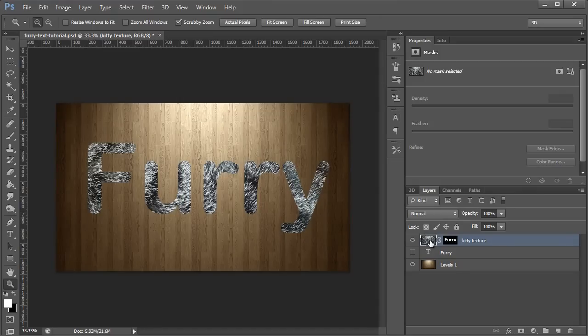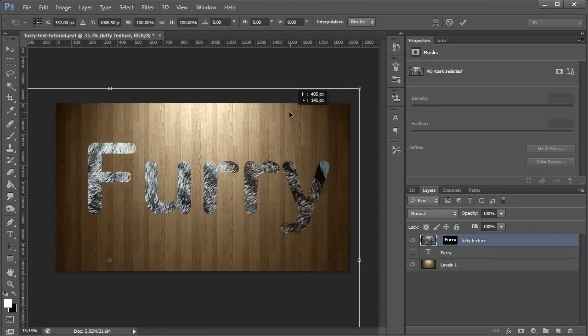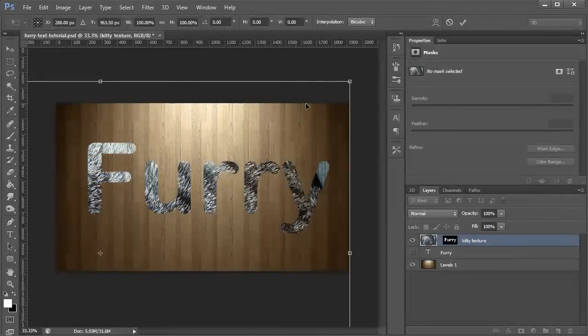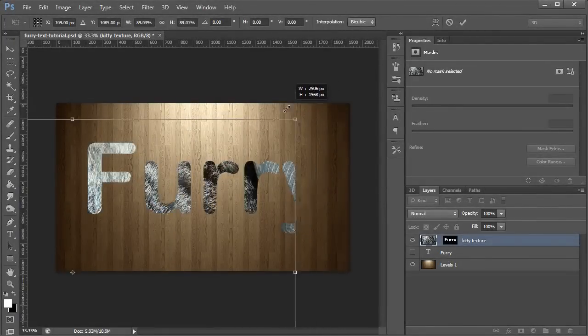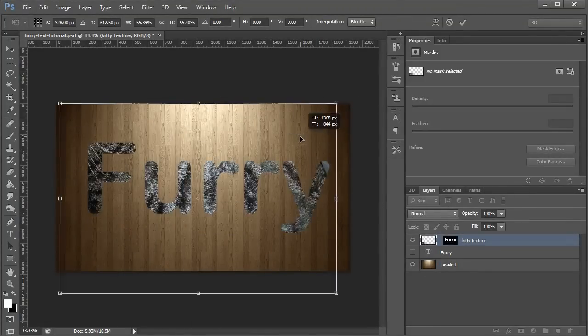So in order to scale them separately, we need to uncheck the little link here so we can work with them separately. So first, we're going to click on the kitty texture layer as opposed to the layer mask, and you'll know that it's selected because you'll see a white square around the actual layer, not the layer mask. And press Ctrl T on your keyboard, click and drag the image so you can position it to whatever place you want, and hold the handles on the top right and bring that down while holding the Shift key to constrain the image. And I'm just going to keep doing that till I reposition the image.